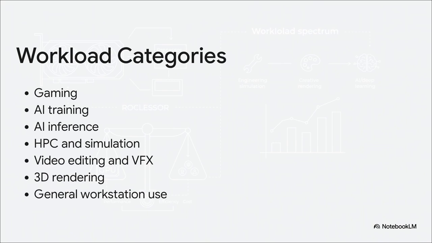Context is literally everything here, because each task weights the hardware totally differently. Take AI training, for example. That workload craves tensor throughput and memory bandwidth. It honestly doesn't care at all about ray tracing cores or hitting a high boost clock. But conversely, if you're building a workstation for 3D rendering, you're going to prioritize those exact things that the AI just ignores. So you have to define your workload before you even start looking at a GPU.